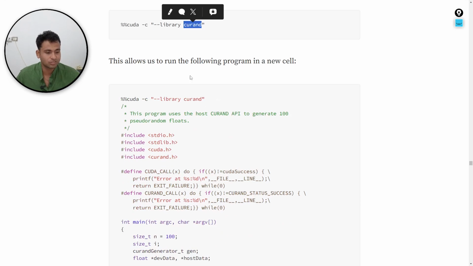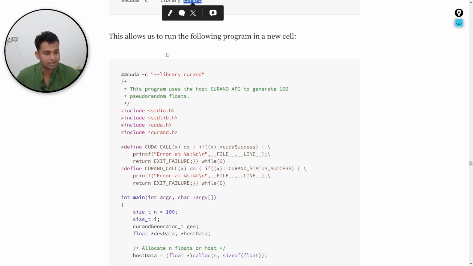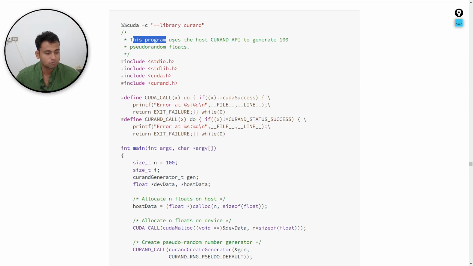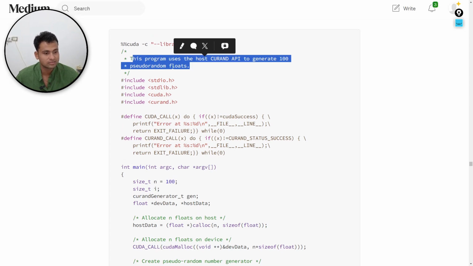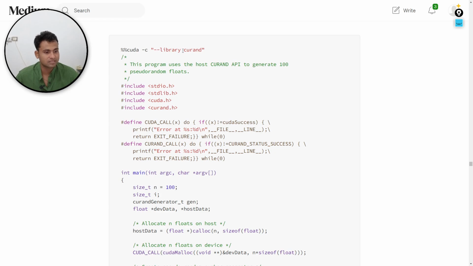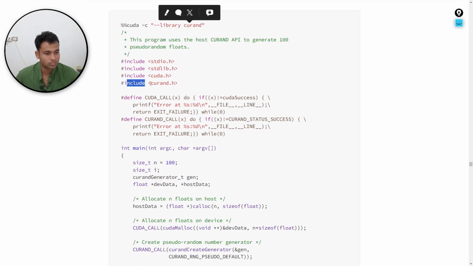So let's first see how this program works. This program uses the host cuRAND API to generate 100 pseudo random float numbers, and in this directive we are passing cuRAND, and we are also including that in the header file.